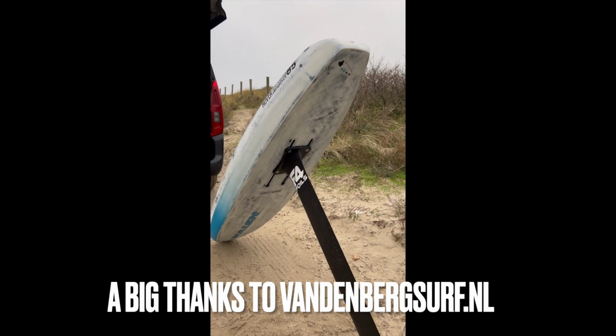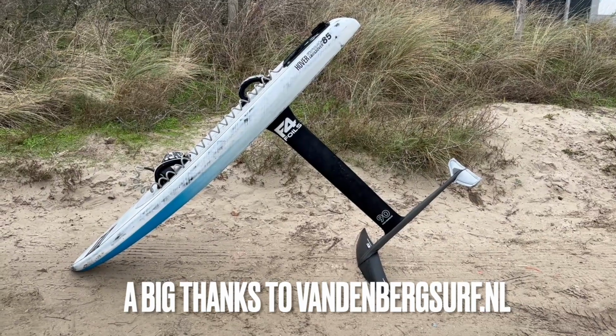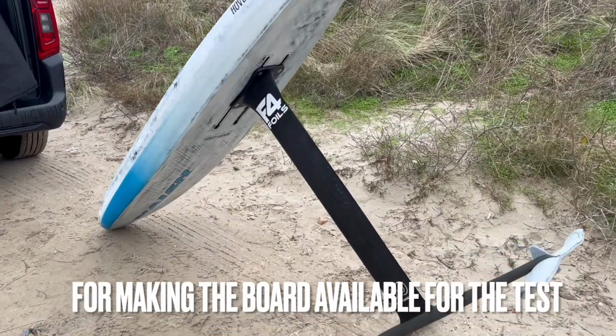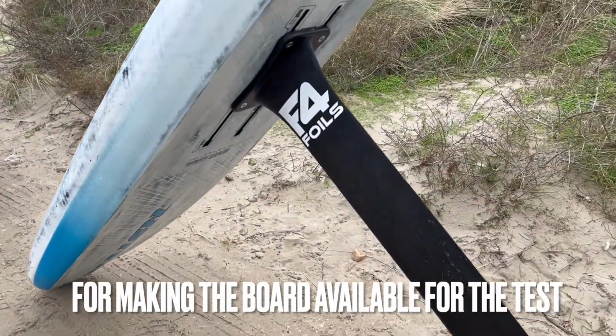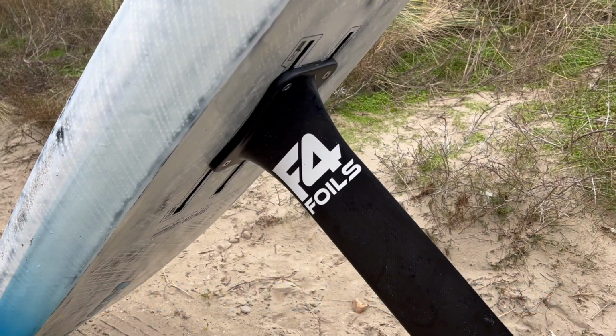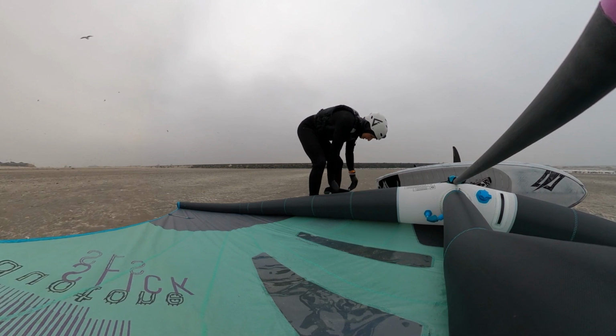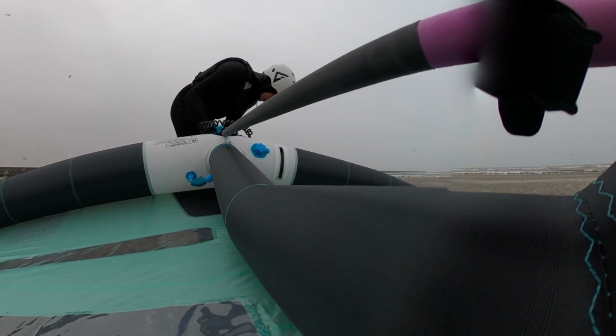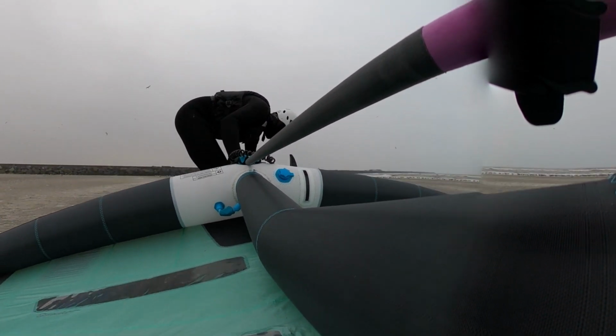The Hover 85 is 1 meter and 93 centimeters long, 48.3 centimeters wide, and weighs 5.8 kilograms. The tracks are quite long, so you can adjust your foil position to your riding style or your choice of foil. Let's go!